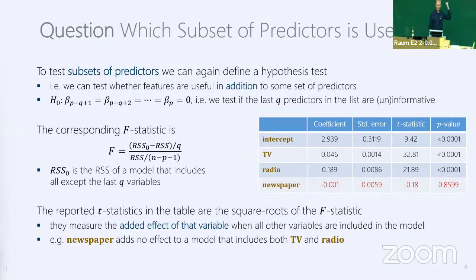The machinery that you see here, we can test not just that we take out newspaper, but we also take out advertising on Twitter, both at the same time. And that is something that last week we couldn't do, because last week we were testing, is this one coefficient zero? If we want to take out newspaper and Twitter, because I don't think you should advertise on Twitter right now, but hey, your mileage may vary, then you're testing essentially are two coefficients zero, right? And last week we couldn't do that, now we can.